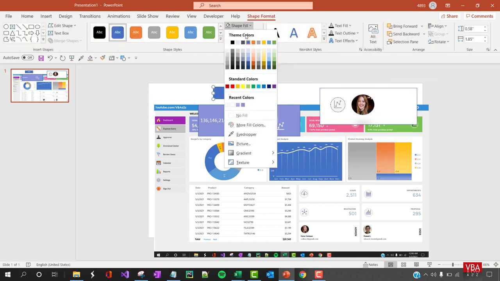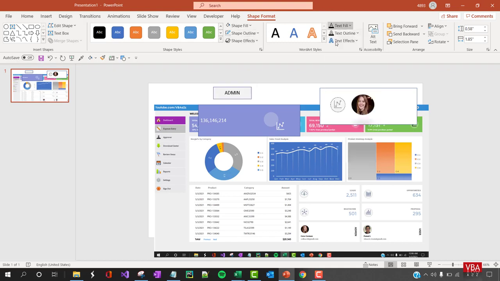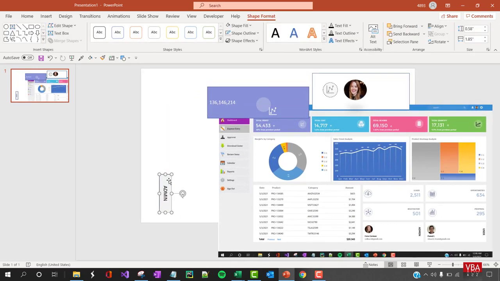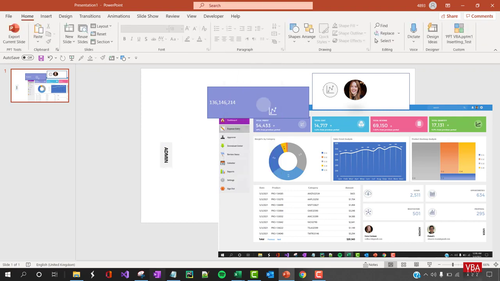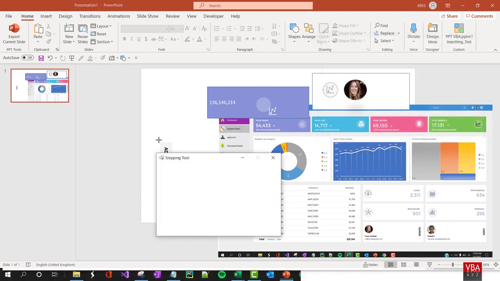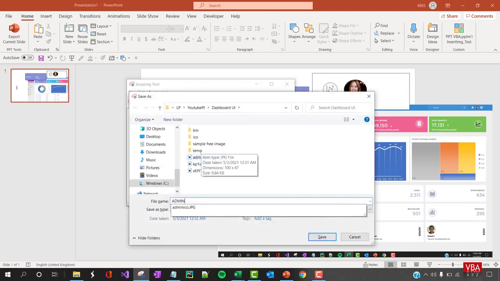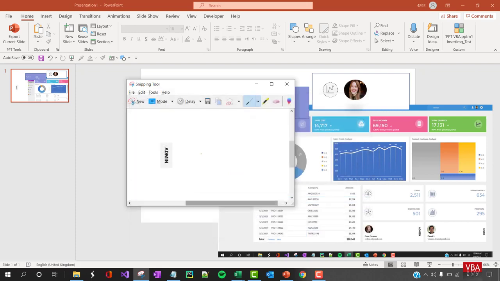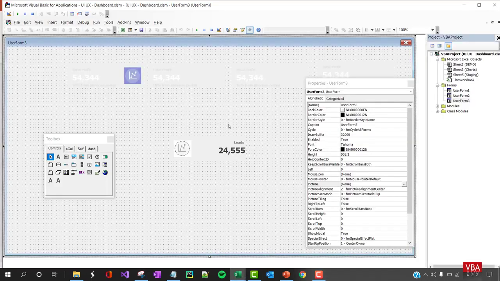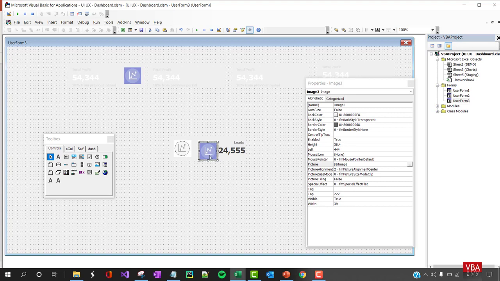That's how I did it. And dark, and then move it like this, in this fashion. Okay, and once you have the right size like this, you can remove the outline like this, and you can call this admin caption or something like that. And then once you are done with that, simply copy paste the image.